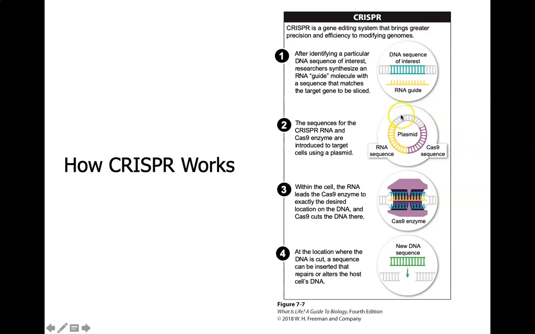From there, that plasmid is inserted with something called a Cas9 enzyme. Now this Cas9 enzyme is a big molecule, and its job is to find the location in the cell where this RNA sequence is, bind to that sequence at the DNA, and make a cut. So essentially, it removes the chunk of DNA that is defective, or that you want to edit, or that you want to make defective. That's another possibility. You might want to study what happens when this is defective.